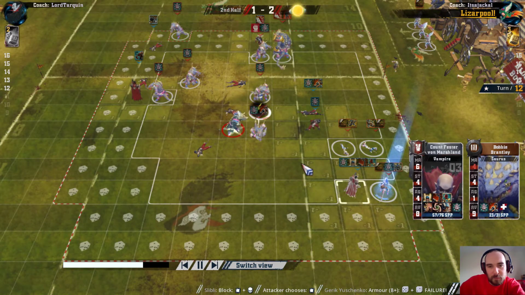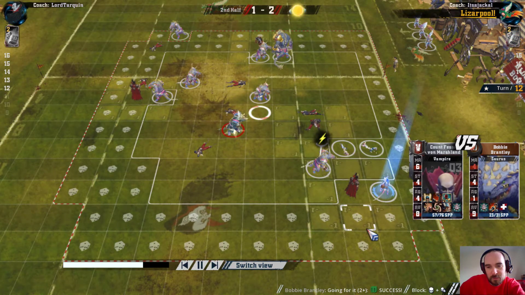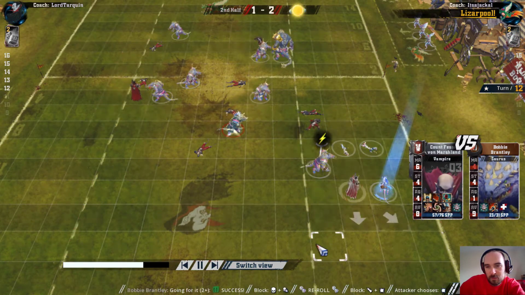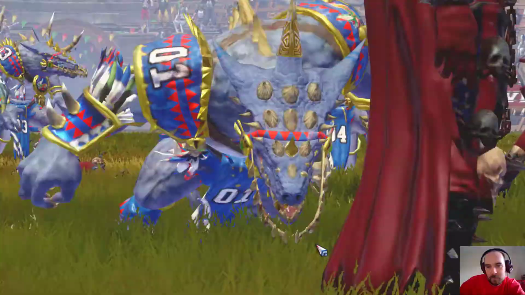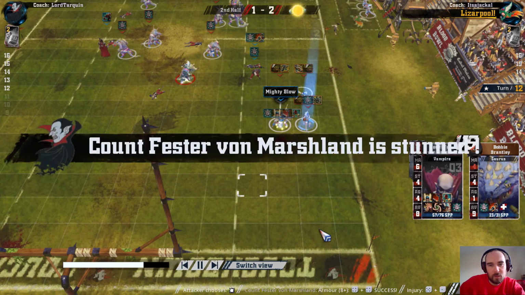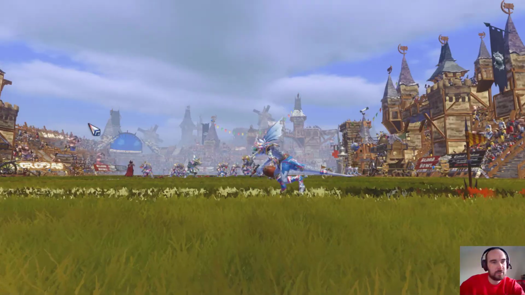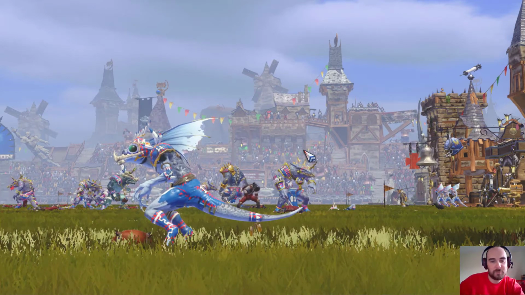Blitz here with Mighty Blow. 1, 2, 3, 4. This is a go for it, which is successful. And got it with the reroll. Just a stun. And can now just run it in. That's 2 touchdowns up. 5 turns to go for the vampires.